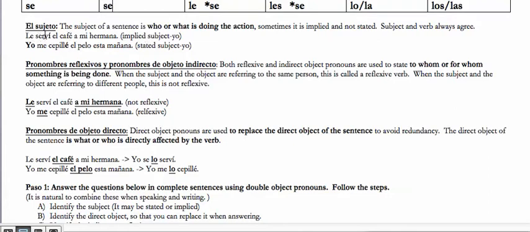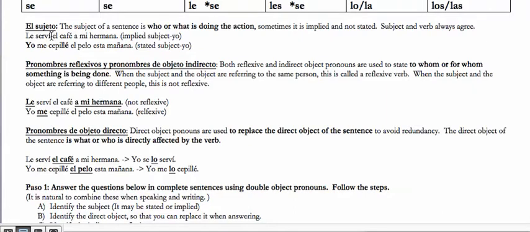So one of the problems that Spanish students have is that they start left to right and they want the subject to come first. And so when they see something like le at the beginning, they want to start with a third person subject like him or he or she, etc. In Spanish, because we put our objects before verbs, then sentence order is different when we have objects in Spanish.